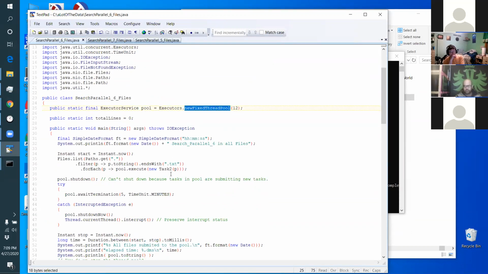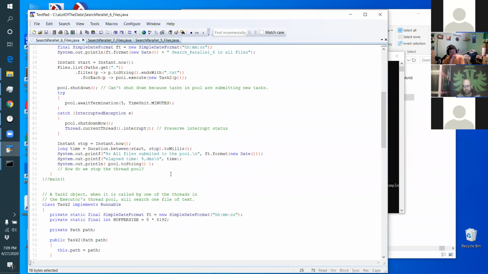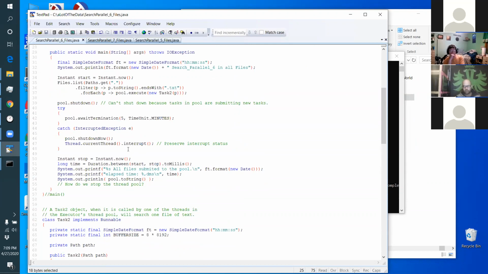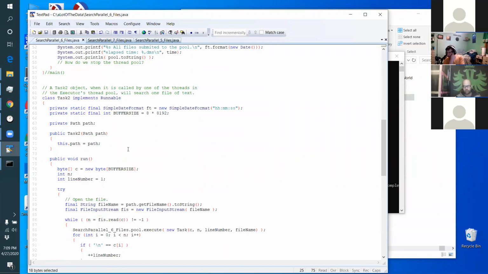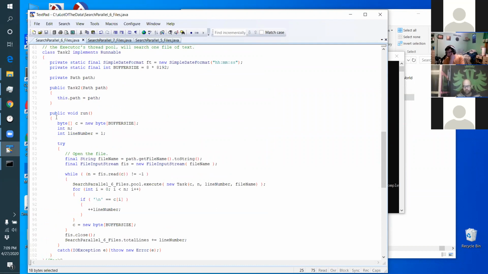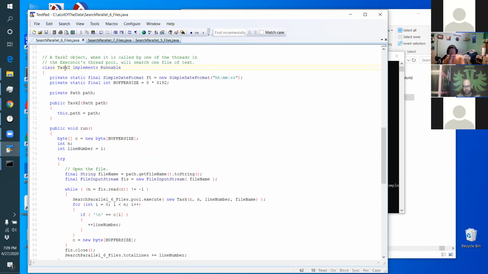It doesn't make a distinction between tasks that are in it and tasks that are outside of it. Our task that's in the pool wants to execute something in the pool and it can't. All right, so that didn't work.